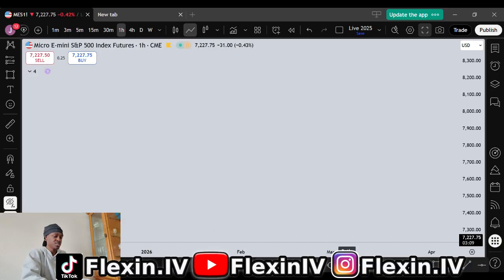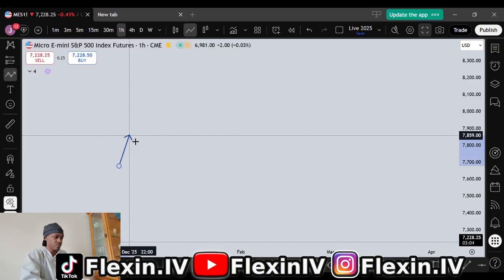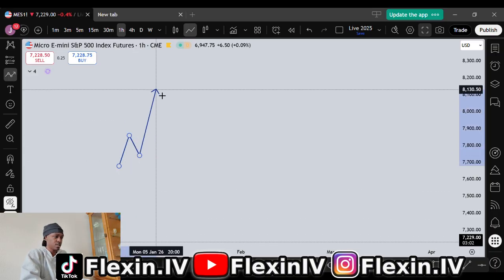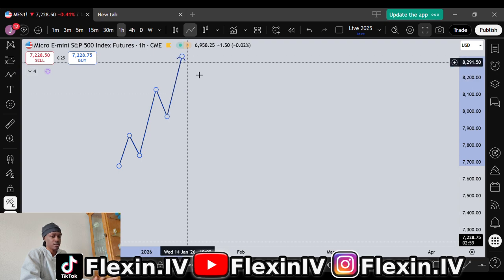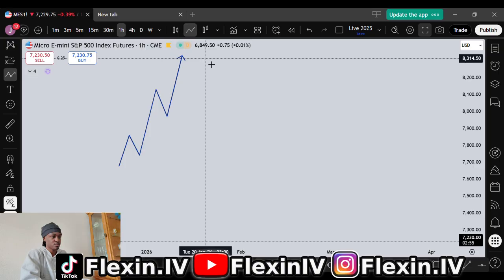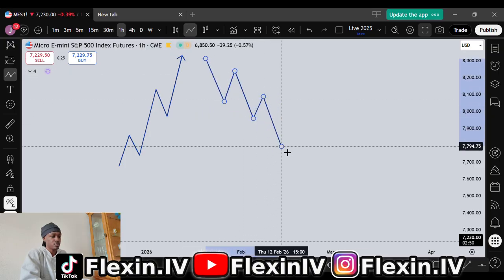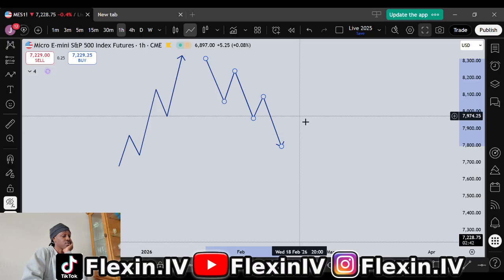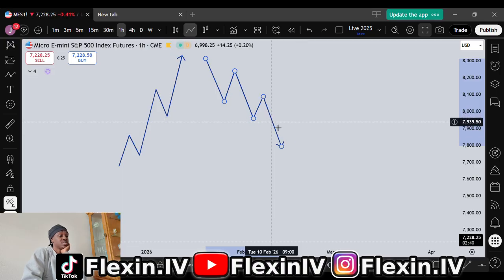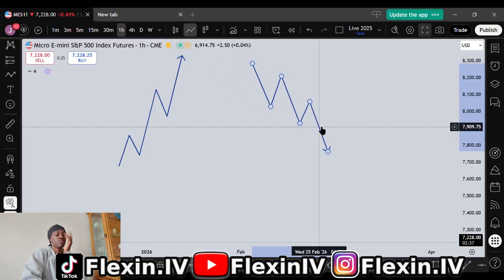Okay. Now, how does the market move? The market moves in highs and the market moves in lows. So you have higher low, higher high, higher low, higher high. Now, if we are in a bearish trend, we got lower high, lower low, lower high, lower low. Pretty simple, okay? Now, when it comes down to it, basically we want to look for areas, and this is what I mean when I say a key level.